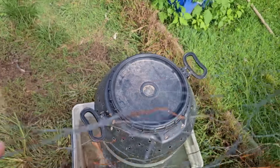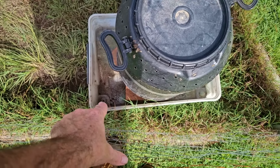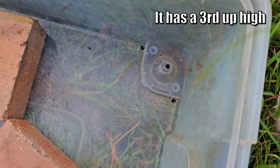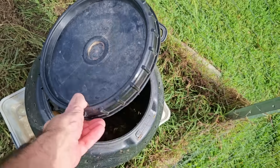But anyway, all these years later it's been turned into a maggot farm. So it's had the sides drilled out. Bianca drilled the sides out a little bit larger. It's sitting on bricks in a tray, and the tray has 2 holes, one there and one there, and that drains out all the moisture that lands in there from the bin and also from the rain. We've had a bit of rain. Now it's got the screw top cap.